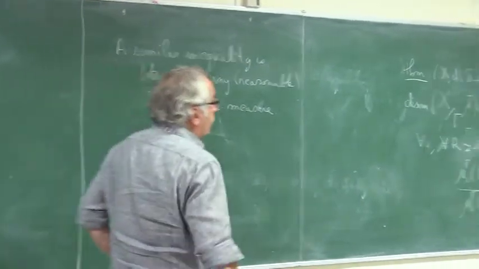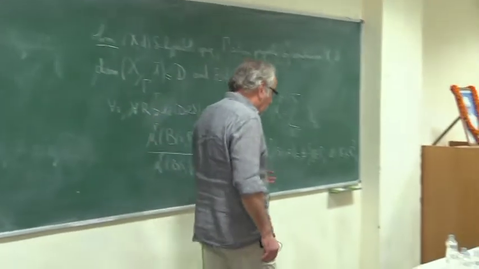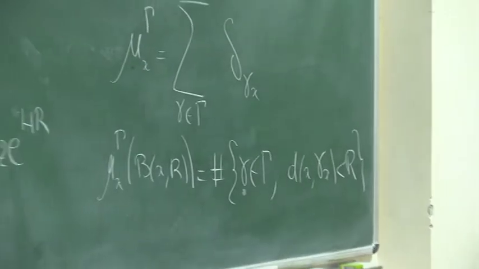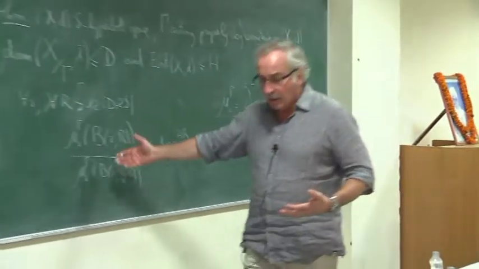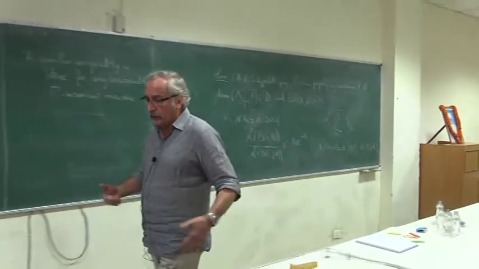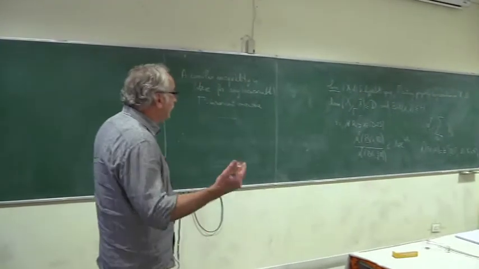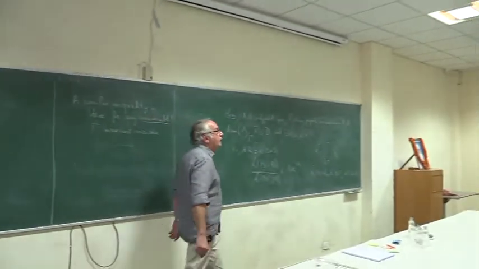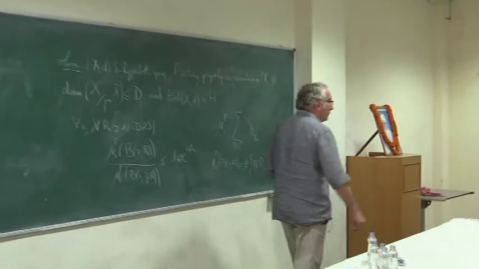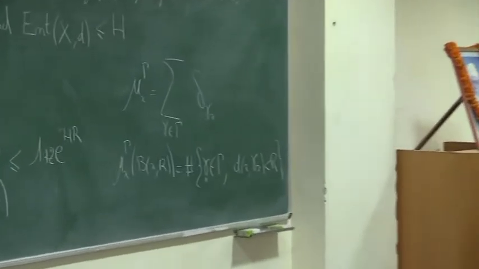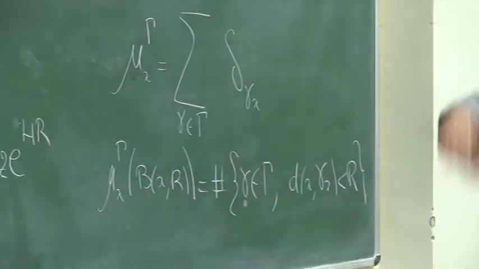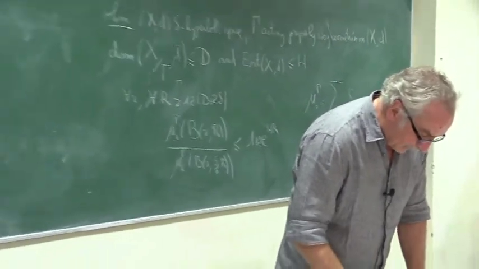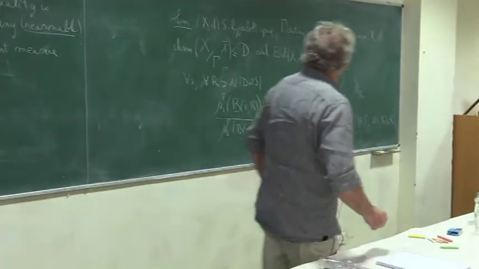What do I mean by reasonable? Well, we need that the measure of a compact set is finite. And maybe the measure of big balls should be non-zero, because in the course of the proof we'll have to take a logarithm somewhere. For example, if you are on a Riemannian manifold, the Riemannian measure is reasonable, of course. But this is just a remark, and it's written completely in our paper. I don't want to write a statement.